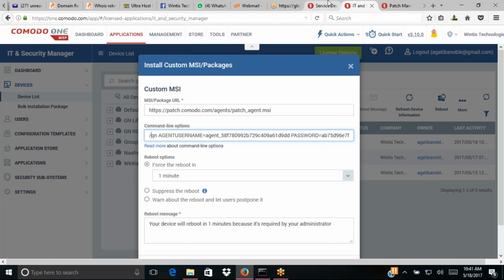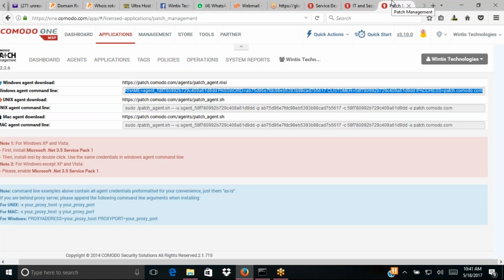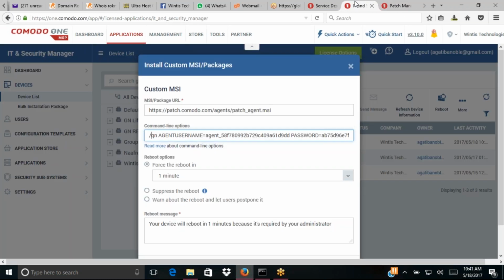All right. So basically, if your device is already enrolled in ITSM, it'll be easier to deploy the patch management. But still, just an opinion, if you're not really into managing the patches for Mac OS and Linux devices, you don't really have to use the standalone patch management.